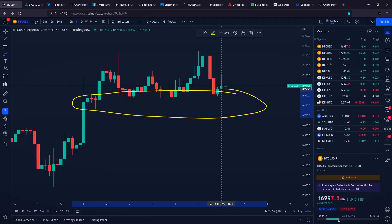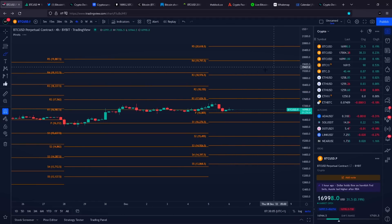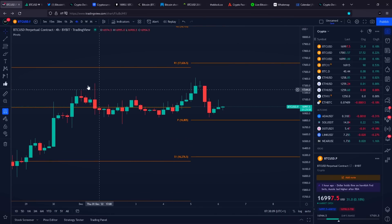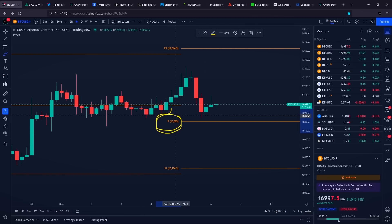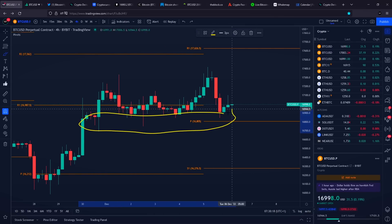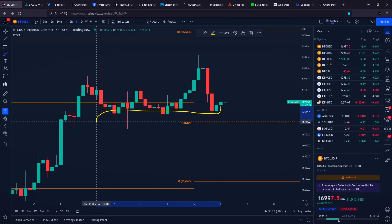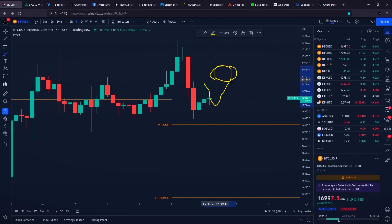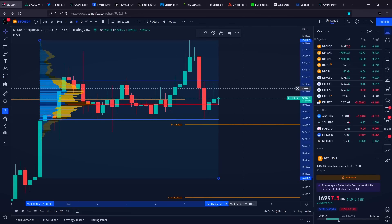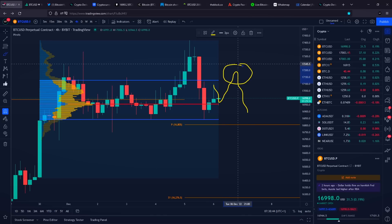Why is this level such an important level? Because yesterday was Monday, we got brand new weekly pivot points, and our brand new weekly pivot for Bitcoin is going to be exactly at our previous lows — $16,800. We have our previous lows right here for liquidity purposes and also our weekly pivot exactly right here. So it really does not make sense for us to be looking for short positions at the low. If I would go with a short position, I would go with a short approximately at our golden Fibonacci ratio, or at the value area high of $17,130, if there is going to be some kind of a rejection towards downside on the Bitcoin price.